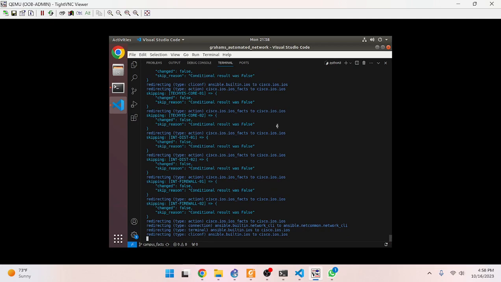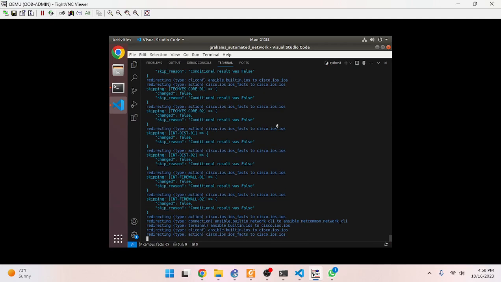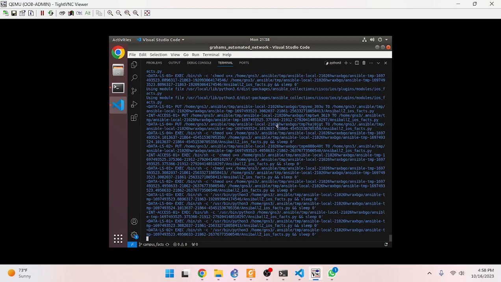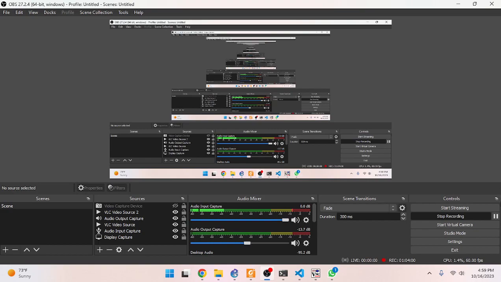All right, so here's the big moment of truth. Oh, and it looks like there is a different... Nope, it's the same thing. It uses the wrong user. And there's nothing I can do. But at the same time, it does use Python 3 now. So it's listening to some of the configuration, but not all of it. All right, I gotta take a break.